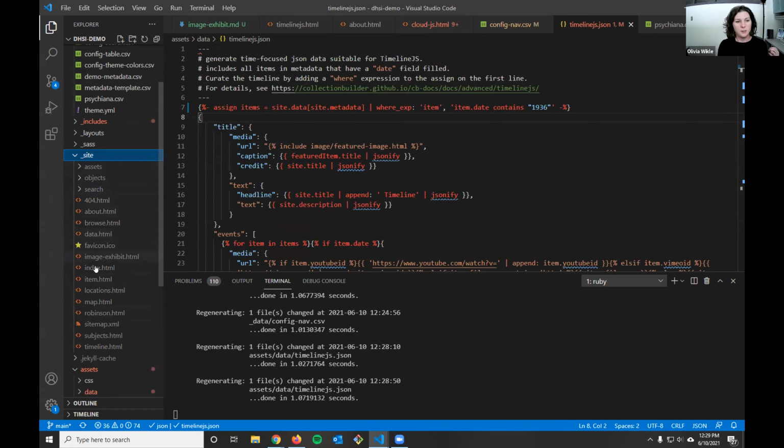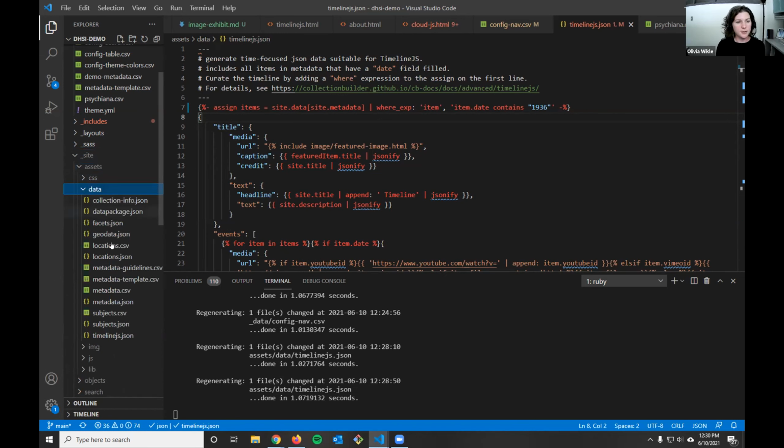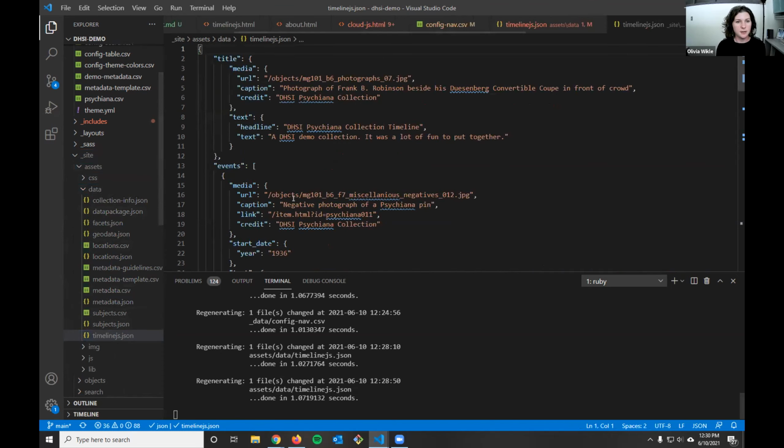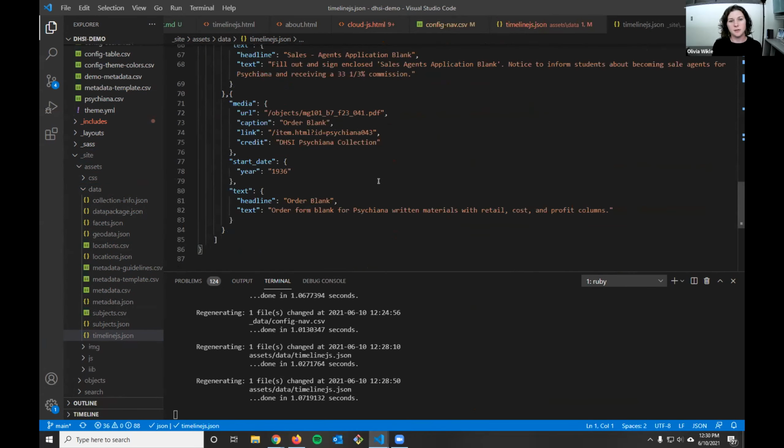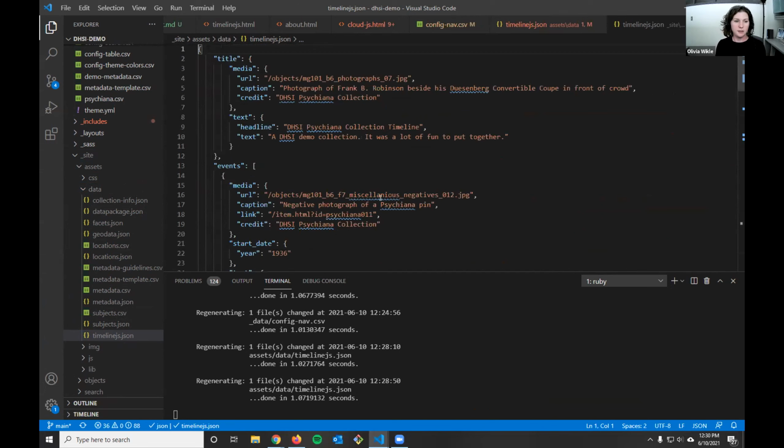So it has the HTML pages that are built, and it has the assets folder right here with all of the data that is ready for export. So if I click on data and I click on timeline JS, this is where I actually see the timeline JS JSON file that is being used to produce the timeline JS visualization.